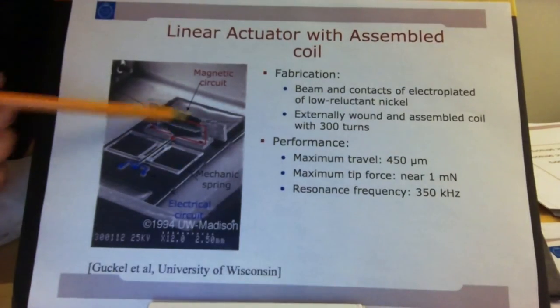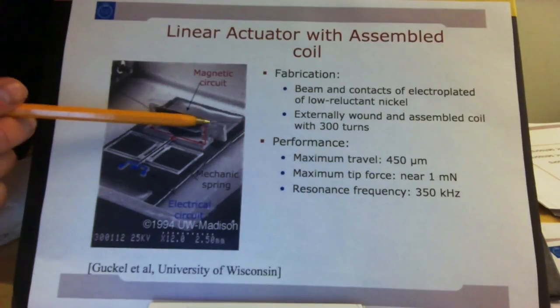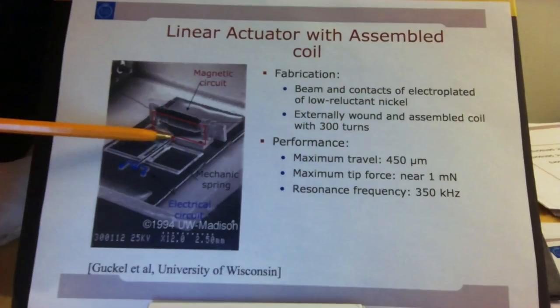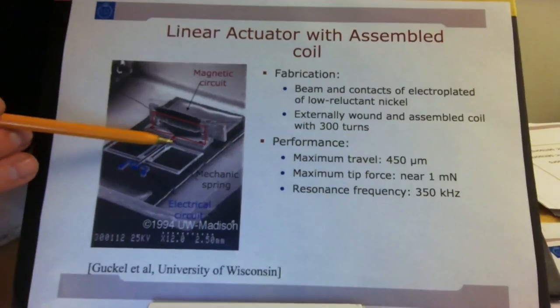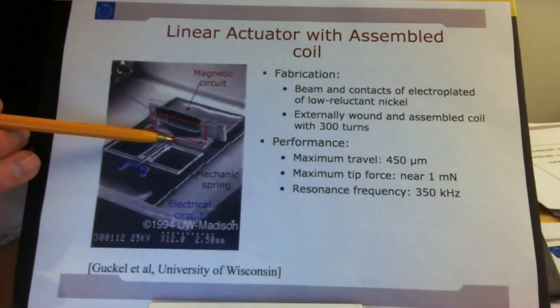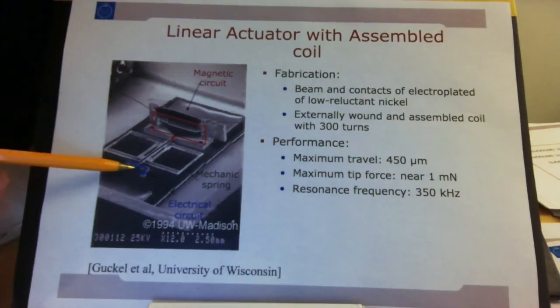Here we have a coil that is wound by hand or by a machine. So it's quite expensive actually to build this. A coil, and this coil is built into a magnetic circuit. You see, so the coil lines are forced to this low reluctance material here and back here, and there's an air gap here. And now what happens is that if you put on the coil, you create a magnetic field. And this part of this beam will be sucked into the magnetic field, because this part is also low reluctance material. It will be sucked into the air gap to minimize the energy here. And by doing so, it will be pulled in that direction, and therefore this blue T here will be pushed in and will close the circuit. The blue is for the electric circuit.